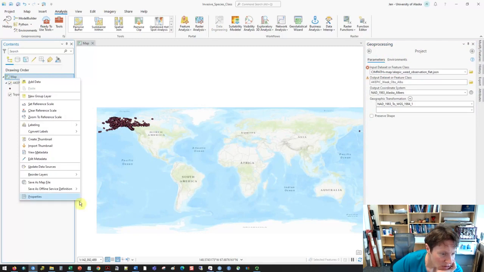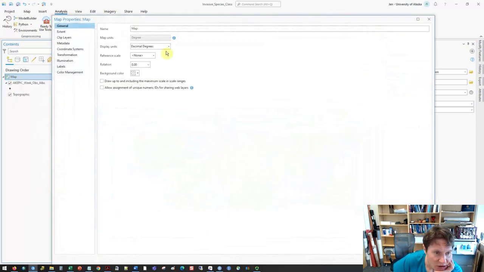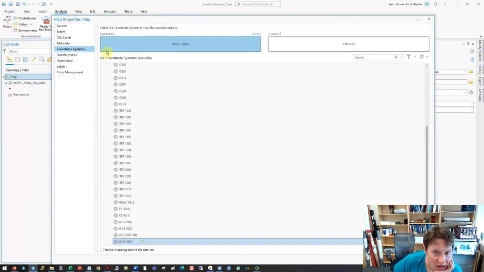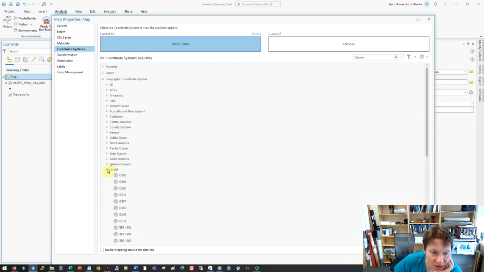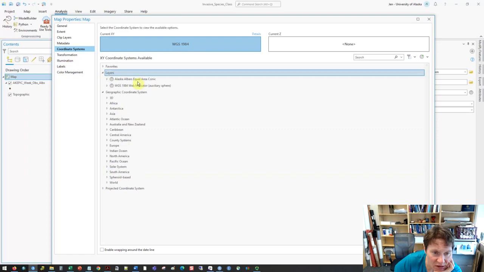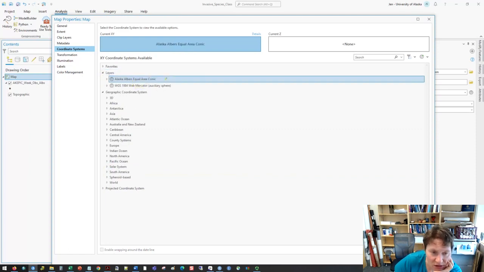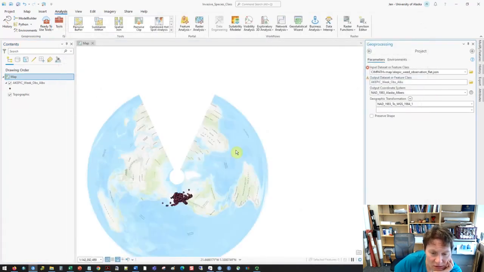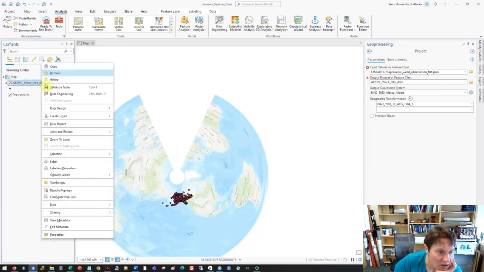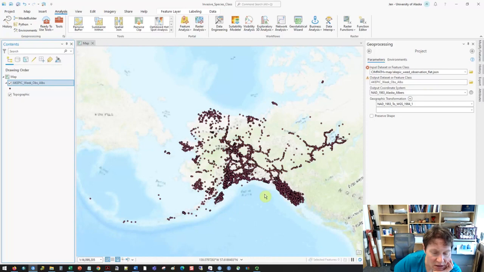I'm going to change the map properties to the projection of Alaska Albers. I can go up here to the top and layers, and it'll show up because now it's one of our layers. There we go. I'm going to zoom to the layer to see our data.